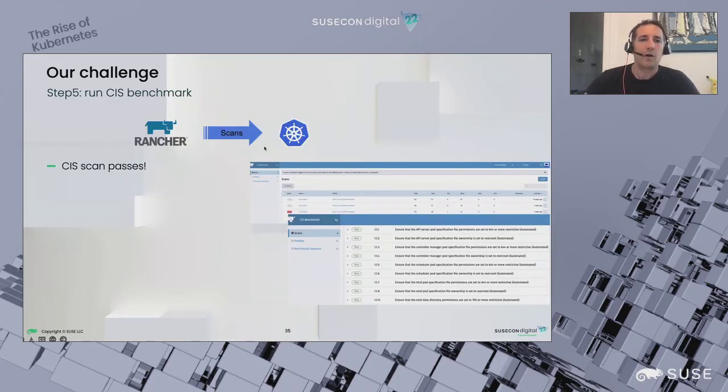So now, as for OPA Gatekeeper, you also have a dedicated GUI which is integrated within Rancher. And you just go to this GUI and just create a new CIS benchmark with the profile that you want to apply. By default, you have different benchmarks available within Rancher, and you just click on create, and it will just run a CIS benchmark within your cluster. And as you can see here, our benchmark is now passed after having a fail.